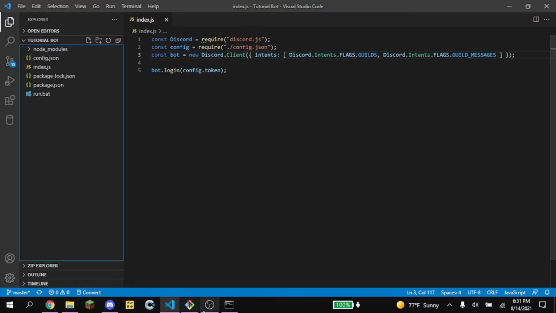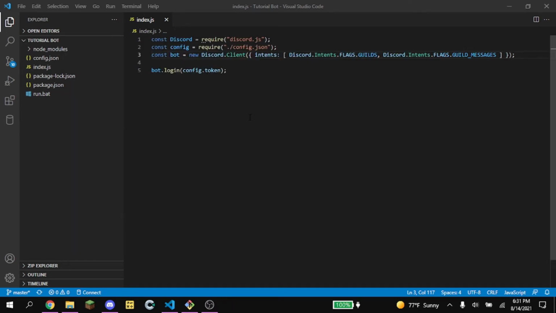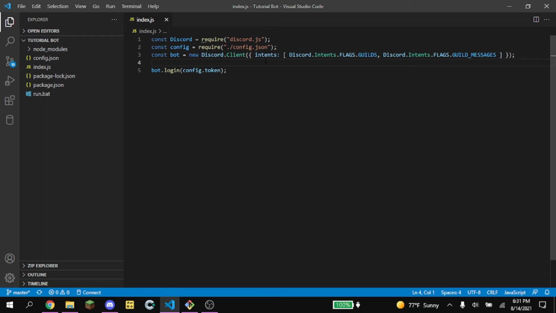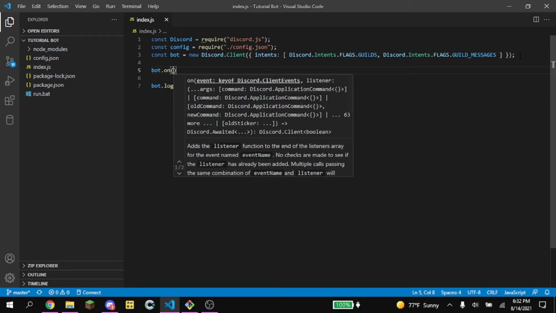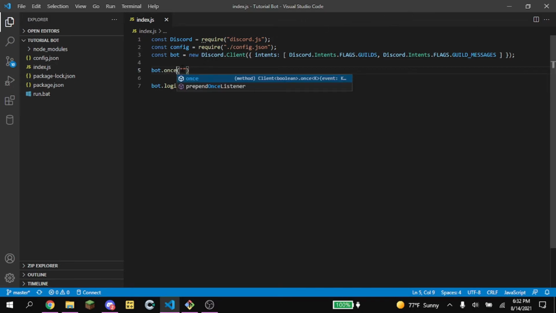Okay. Next step is to terminate it, and it will go off in a little bit. The next step is to notify us of what's going on. So we're going to do bot.on. These are event listeners. It will listen for an event. Remember I was telling you earlier about events? We're going to do bot.on ready. I just realized we're going to do bot.once. So when the bot is ready, not when the bot is starting to be ready. How on is different than once: bot.once is once it's ready.